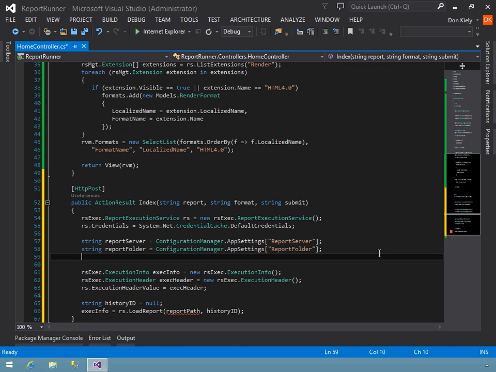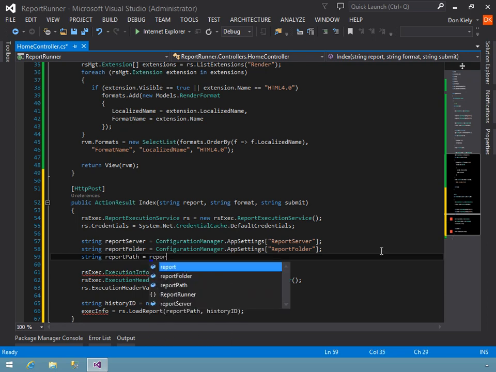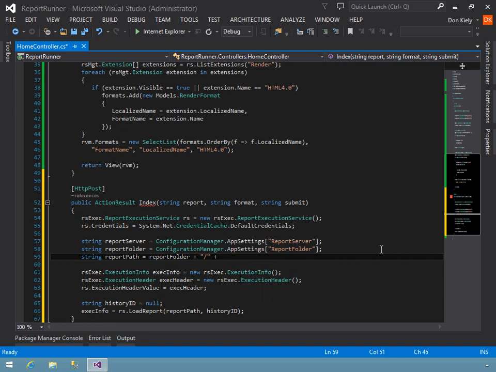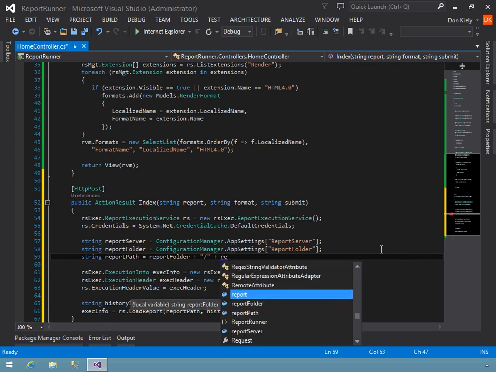So this is going to take the report folder and tack onto it the name of the report. So it's a string, report path. And for that, I'm going to use the report folder, concatenate on a slash for the path, and then concatenate on the report.